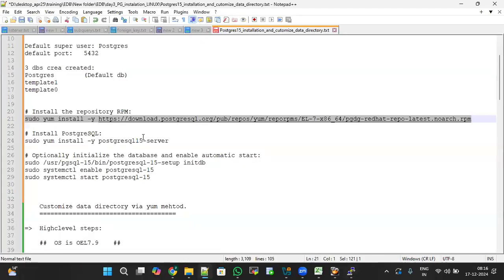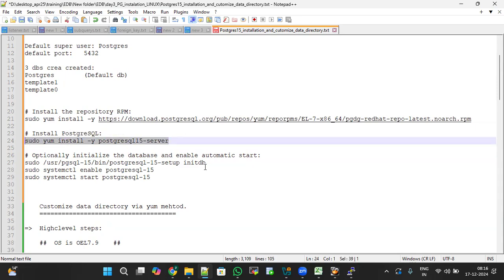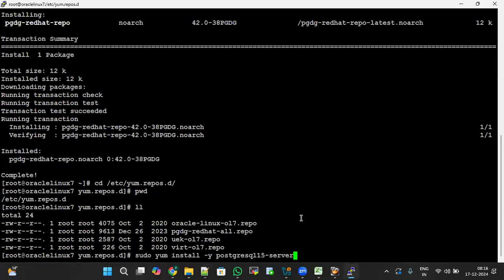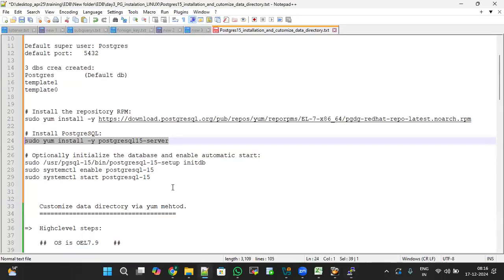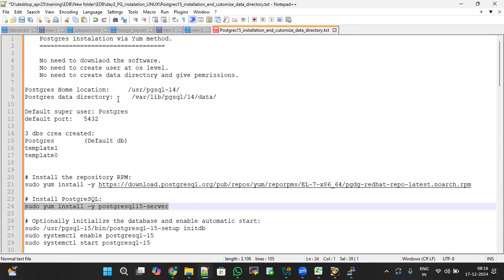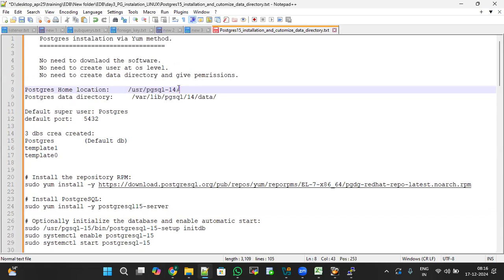Next, second step, install PostgreSQL. Which version? 15. The same steps we follow one by one. sudo yum install -y postgresql15-server. So when you install Postgres via the yum method, what is the default location? This is the default home location, /usr/pgsql-version number.